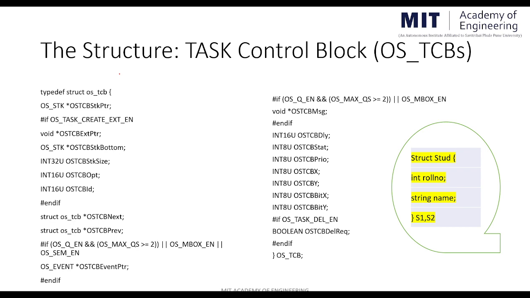Hence, now we can realize that the task control block, which is a data structure, plays a very important role. Now we will see how the structure is written in a kernel, so that we get a clear idea about why it is essential and how it saves data into particular variables. For this, I have given an example of a structure. In the C language, we can relate a normal C structure with this OSTCB structure, so that you get a clear idea about the structure.